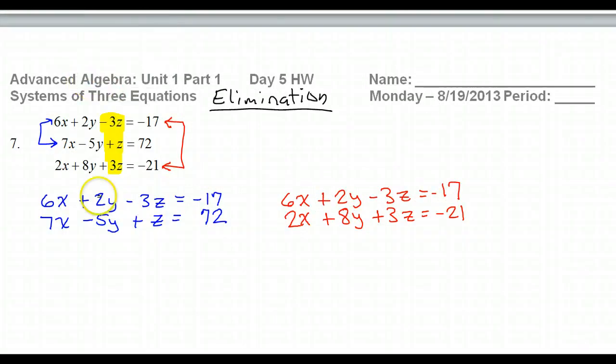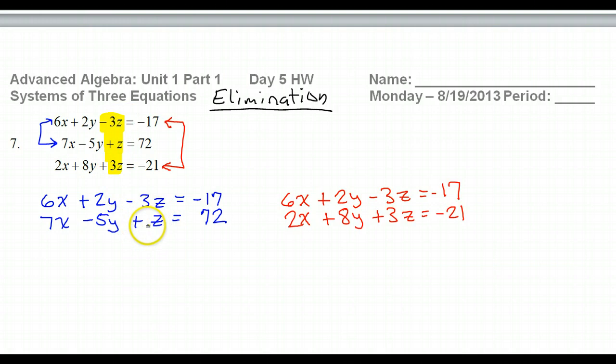Alrighty then. So, as promised, I've recopied the top 2 equations shown here in blue, and then I took the top equation and the bottom equation, and I've written them in red. So this is how you do elimination. You make 2 pairs of equations, and you eliminate the same variable in both. Right from the beginning, I decided I would eliminate the z's.